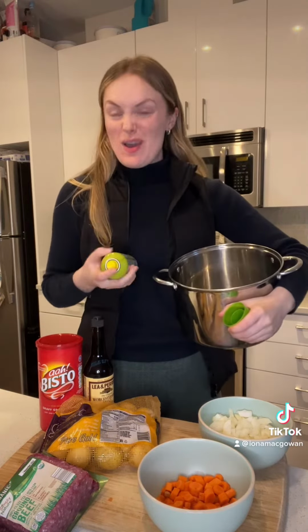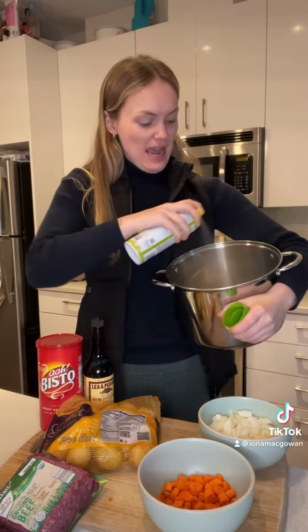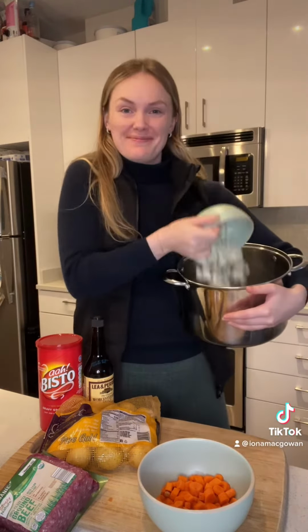Add some oil to a big pan, and that's where we're gonna add our vegetables, our onions and our carrots, and we're gonna brown them. Whilst that's browning away, you can prepare your potatoes. I think I'm just gonna boil my potatoes tonight and have them on the side. You could also make mashed potatoes, which is really good.